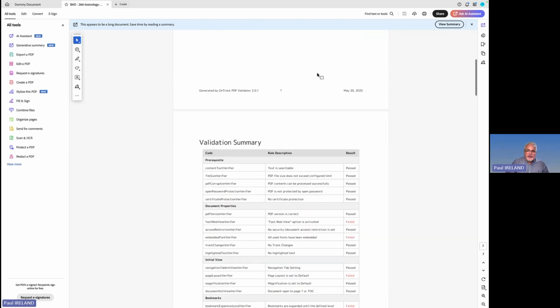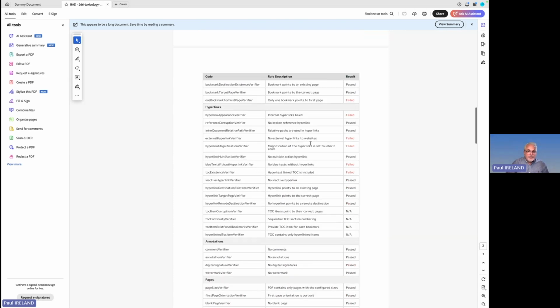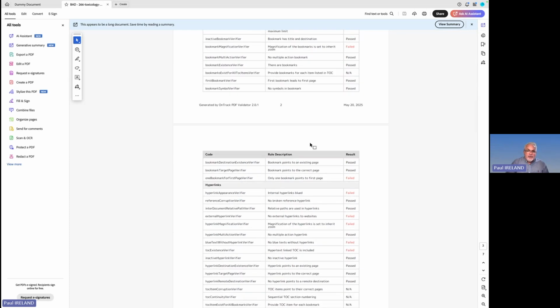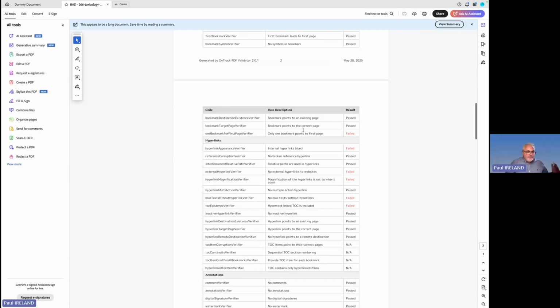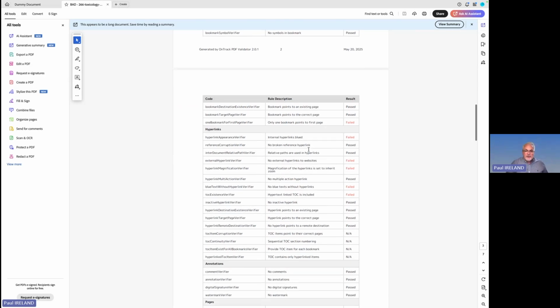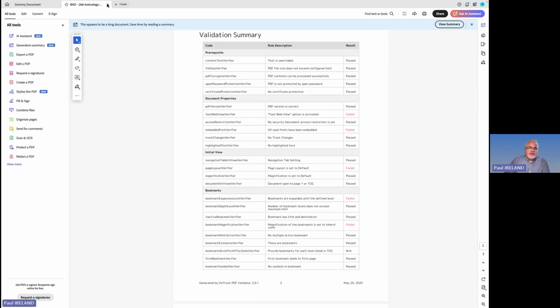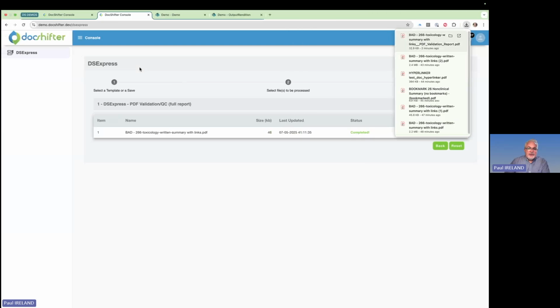You get the summary, and then you have the detail further down, which you can link to directly from the summary table, okay? But I won't go through all these in detail because we've run various sessions on this validation tool itself. But as I say, you can turn these off and on as you go. This tells you what you've passed or failed on. It's a great way of seeing what's needed. So with that, I'm just going to close this down and jump back into here.